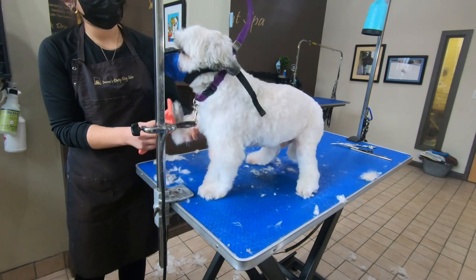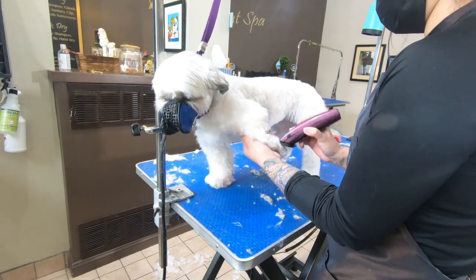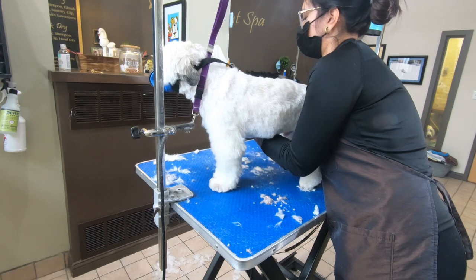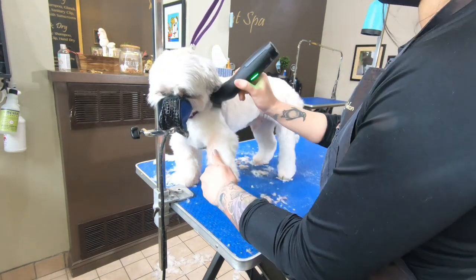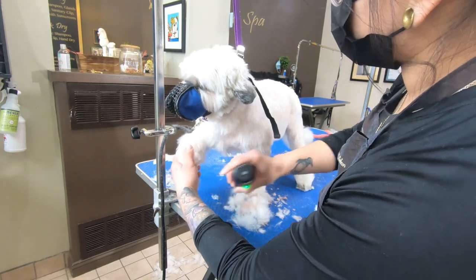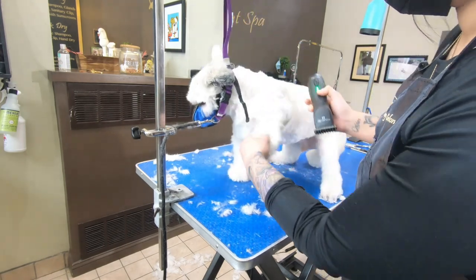So I'm just running a slicker brush, mainly focusing on his feet and ankles because I will have to run a comb through that in order to get a proper haircut out of it once I'm done clippering. So doing his pads, he is pretty nasty for it, so I just do it really quick. And when I go in with my clippers, I'm just trying to do as best of a job as I can. I'm not making it perfect with my clipper work on him because clippers are just giving me a general idea of how short I need to be scissoring his legs down, so I don't do a perfect job by any means. I just want to get it done and get him off my table and on his way home. Not that I don't like you, Rocky. It's just less stress the better, right? Am I right?